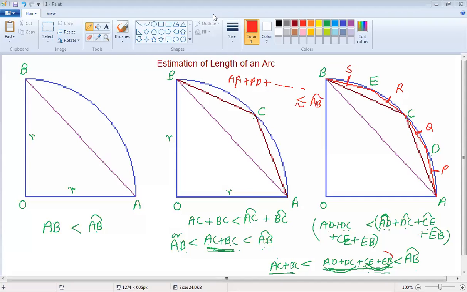So do you feel this thing, that if you make infinite parts of the arc length AB and you add infinite straight distances, each will be a very small distance, but if we add these very small distances infinite times, the arc length AB will be obtained? Are you getting my point?